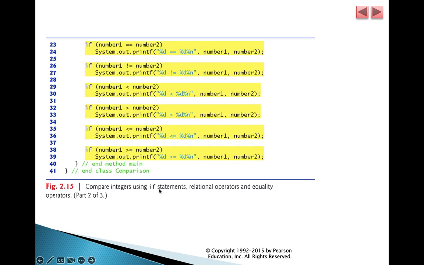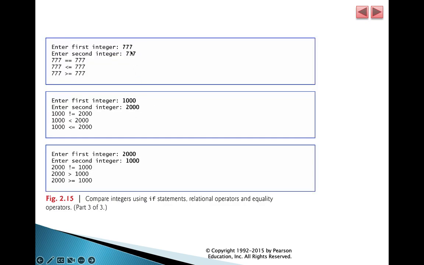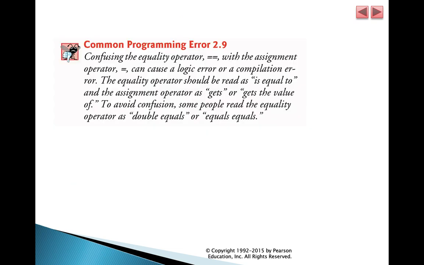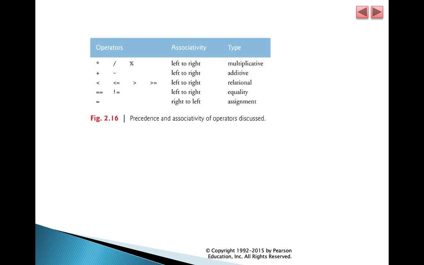We read it from the user, and then we compare using if. If number1 equals number2, print they are equal. If they are not equal, print they are not equal. If it's greater, and so on. Imagine you write two numbers, it will print that they are equal, less than or equal, greater than or equal. This you will print they are not equal, this is less than, and this is less than or equal, and so on. So I think this is clear.